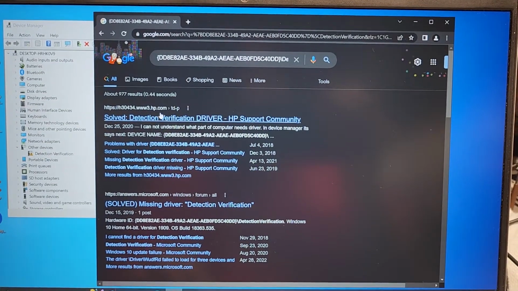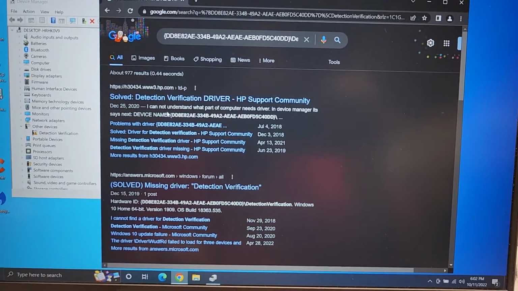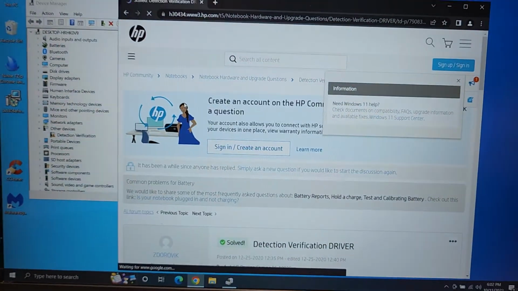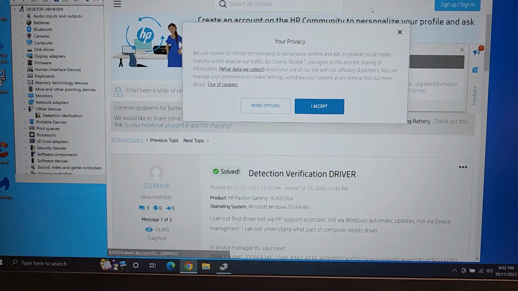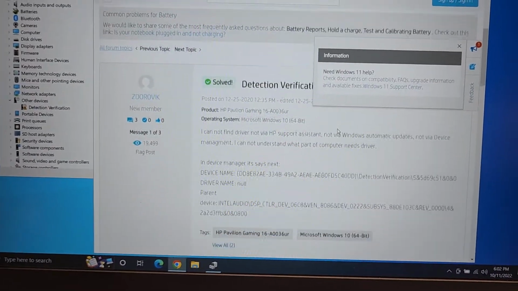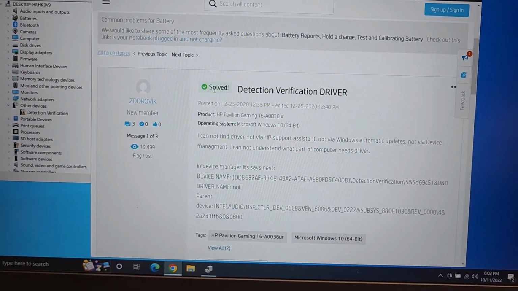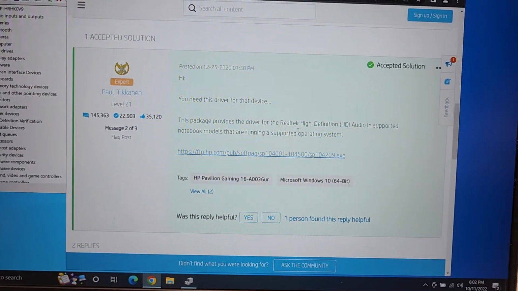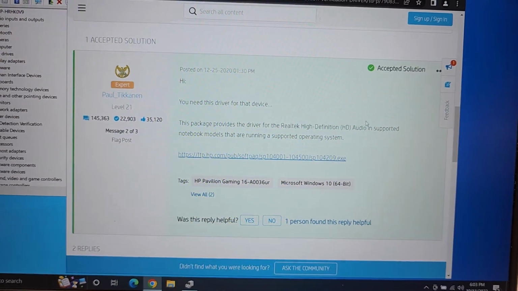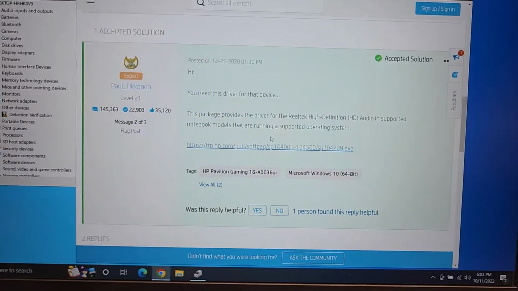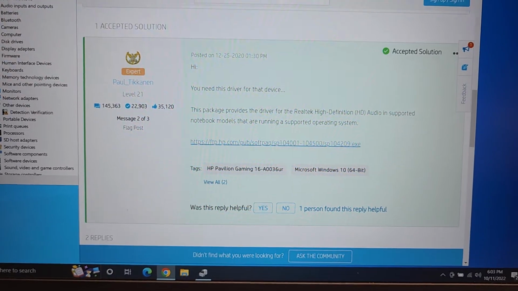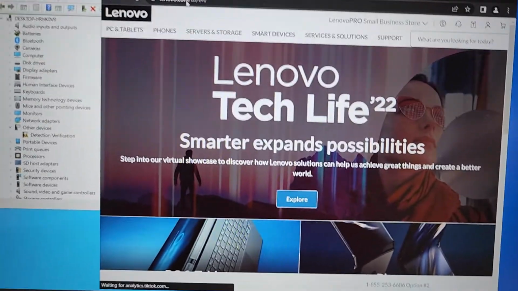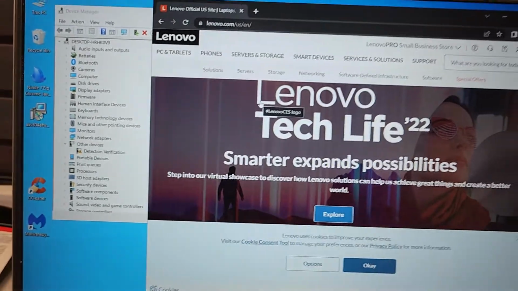We'll search it. So here you can see, they're saying an HP thing here. So one thing you can do, if this is HP's website, you can see what people installed here to see how they got rid of it. So here it says solved. Here's the solution. So this one, they say it's Realtek high definition audio. So that means it's an audio driver? That's going to be weird. Okay, let's try doing that. It's pretty rare that I see the audio driver is the one that's having issues.